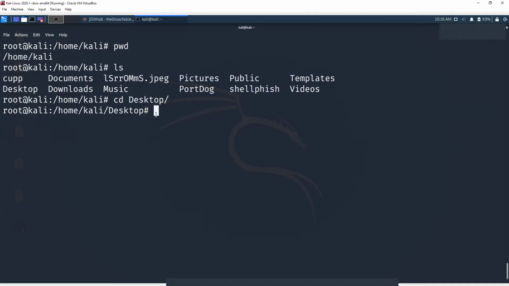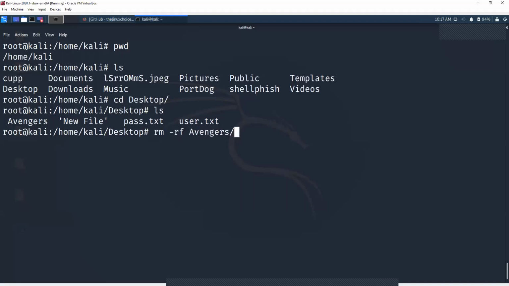So simply type ls, and you are able to see the list of files and the list of directories in this particular desktop directory. Now I want to remove the Avengers. So I'll type rm space -rf and Avengers.